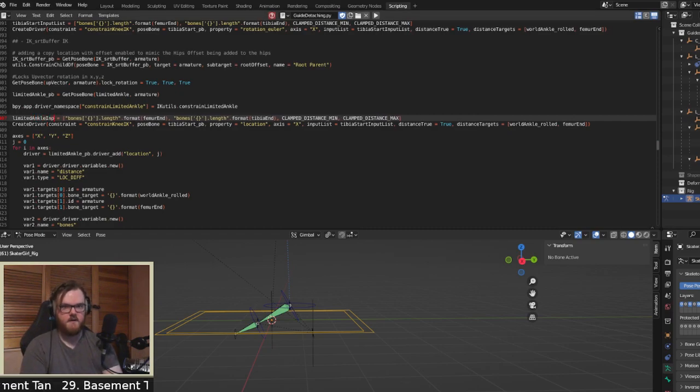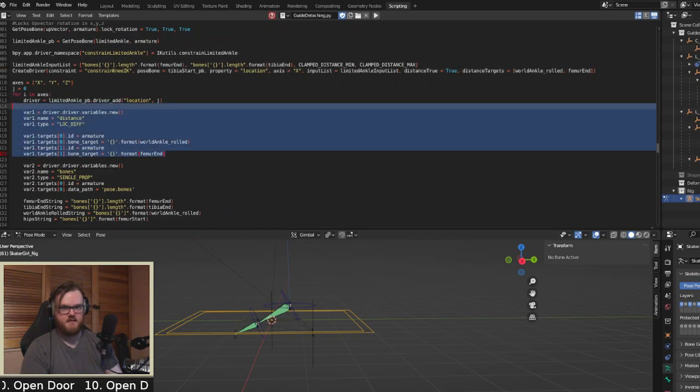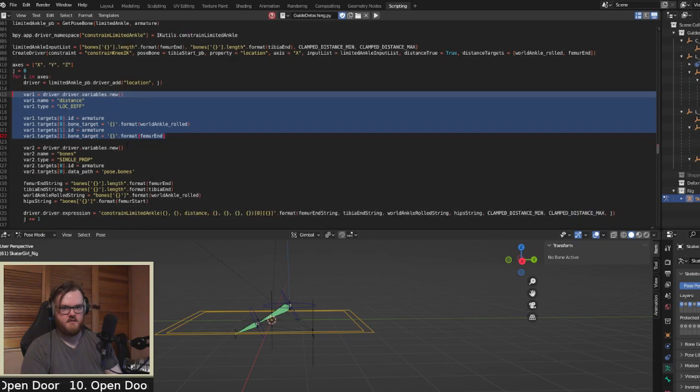Limited ankle input list. So these are okay. That's done. So femur end, tibia end.